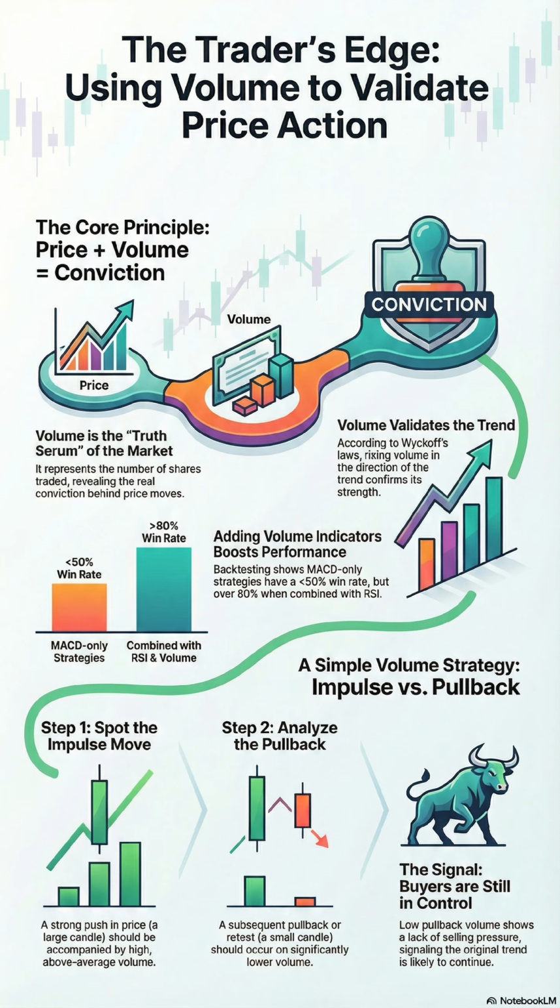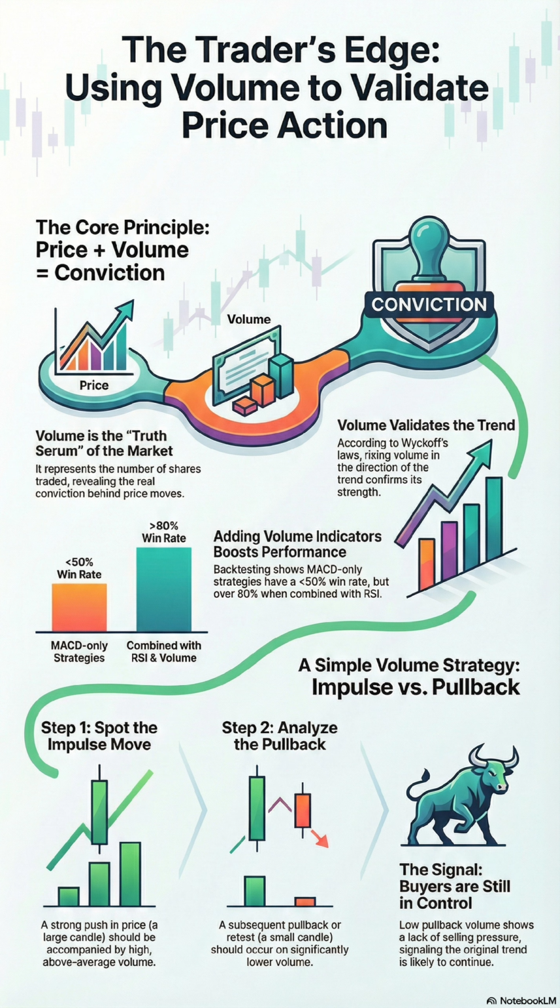The thin lines sticking out above and below that real body, those are called the wicks or shadows. And they show the extremes. The absolute extremes. They represent the highest price reached and the lowest price reached during that specific time frame. Understanding that open, close, high, and low, well, that's the absolute key to reading price action. Got it. Okay, now we can talk about structure.